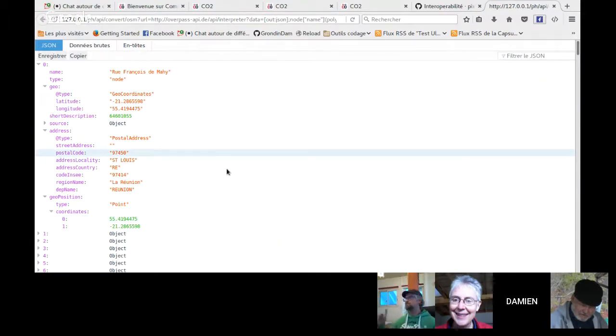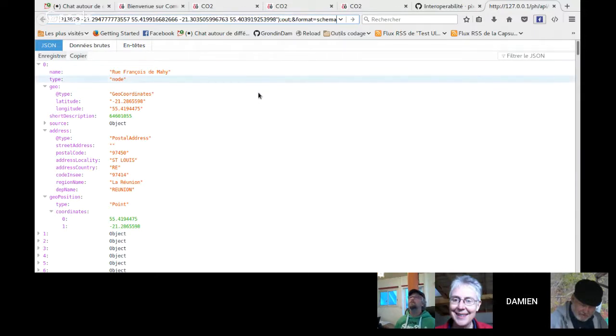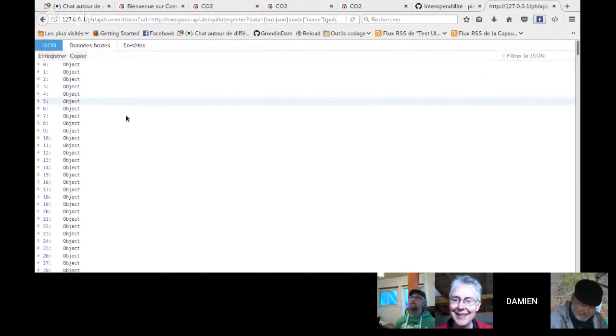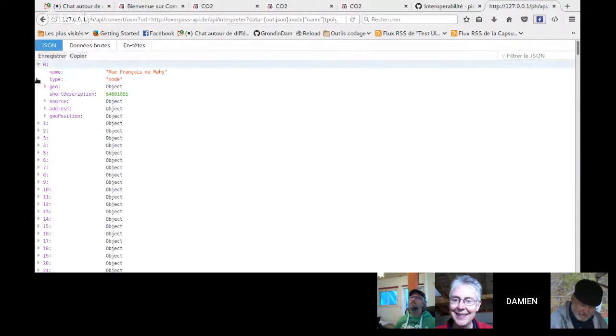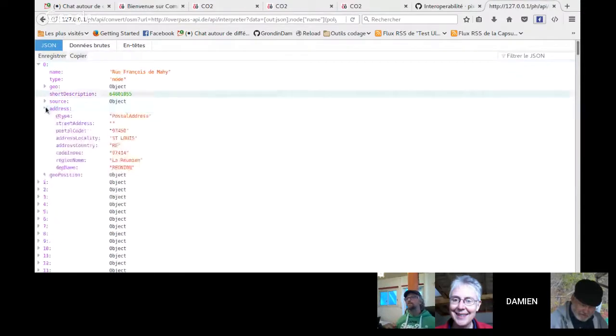But if we just change the format, we can put a question mark format equals schema. No, not like that. It doesn't work. It's and format. I don't think so. But go ahead. There you go. And you see now the same data is extracted under the schema.org structure.